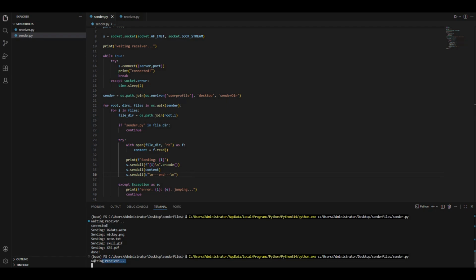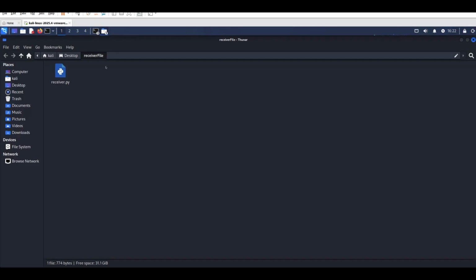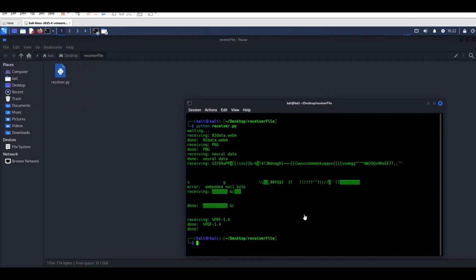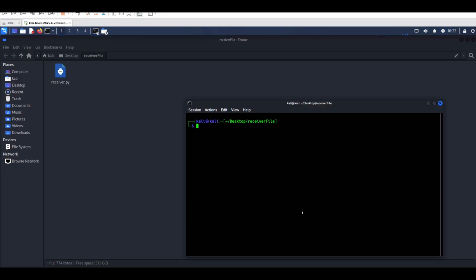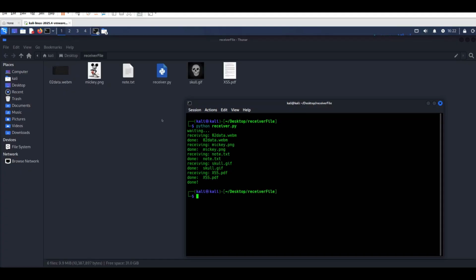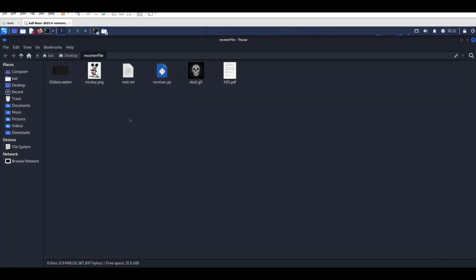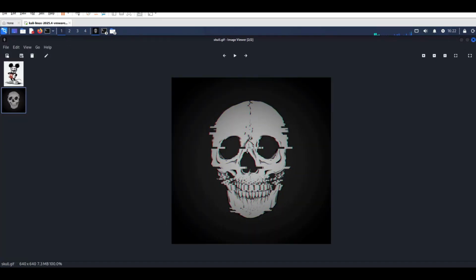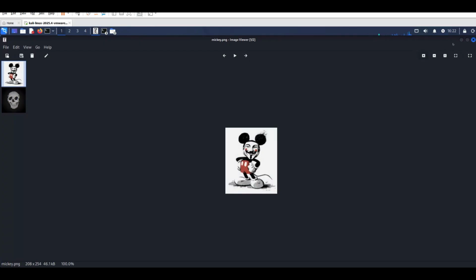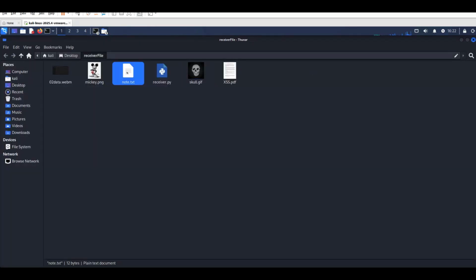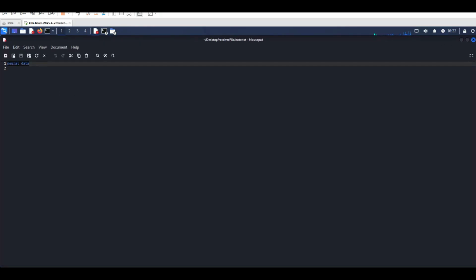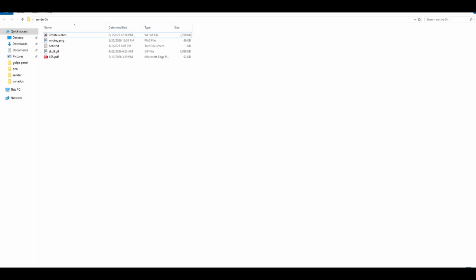Let's run again, waiting with the receiver. Run the receiver with Python. There it is. We got all the files: the GIF, the image, the note with the neural data inside there.